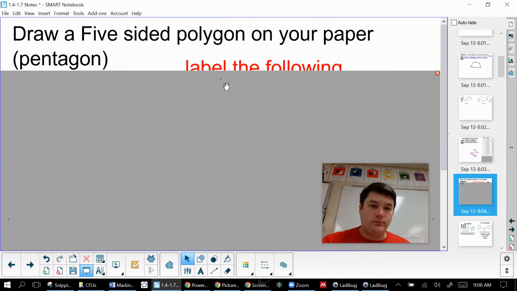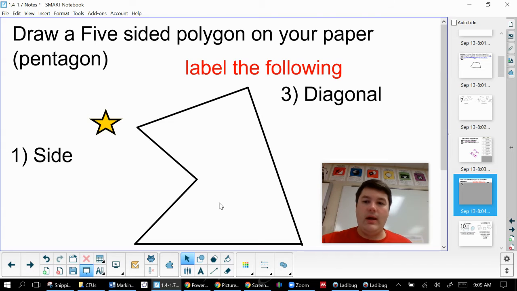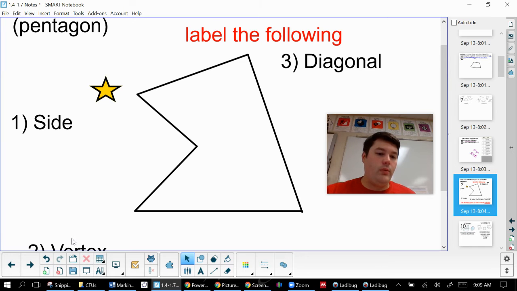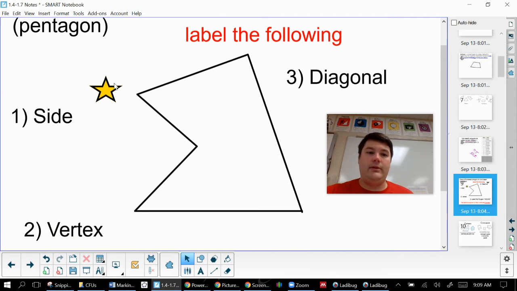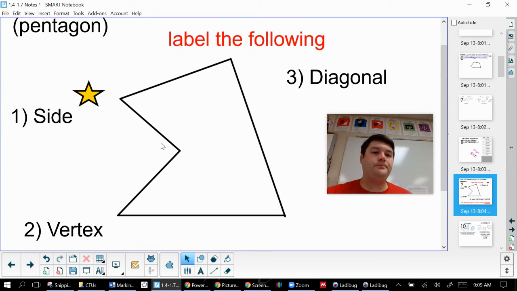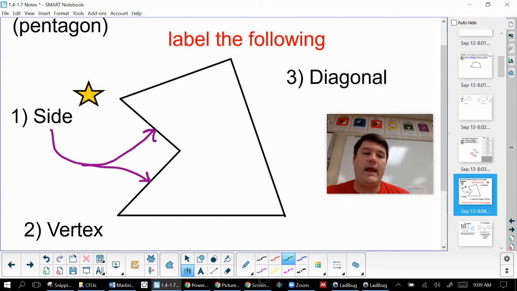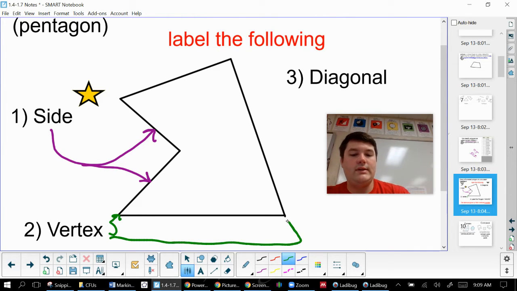Okay, welcome back. So we're going to label the following things on this polygon. We've got a side, we've got a vertex, we've got a diagonal, and there's my polygon. So I have a feeling the first one, side, isn't going to be too shocking to you. The sides are these things. So this being a pentagon, it has 5 sides. I bet most of you probably knew that. A vertex. If you think about what a vertex is in an angle, this probably makes sense, but the vertex is going to be the corner. Plural is vertices, but again, our pentagon has 5 vertices.